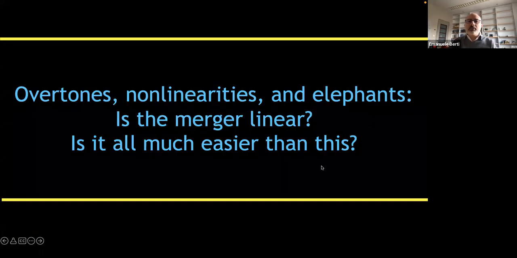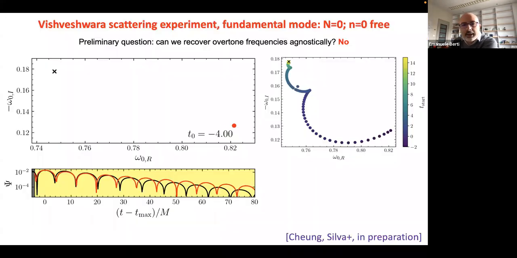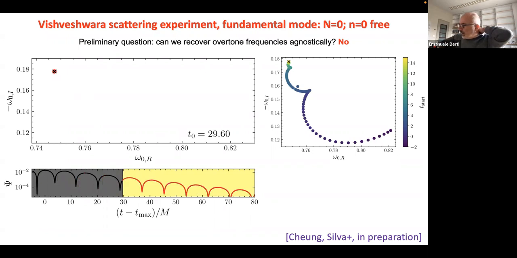Now, all of this was challenged recently because people claim that, in fact, you don't need to worry so much. You can use linear black hole perturbation theory all the way to the peak of the waveform. Let me explain what the argument was and why I do not quite believe that this is a conservative point of view. First of all, let me go back to basics.